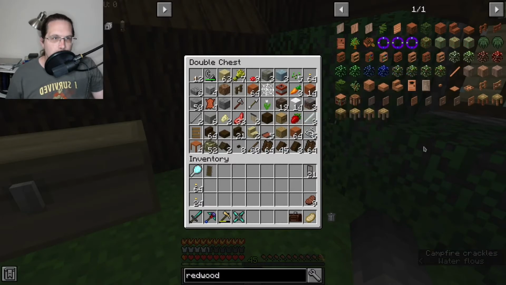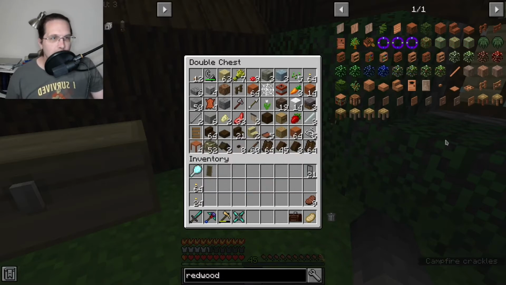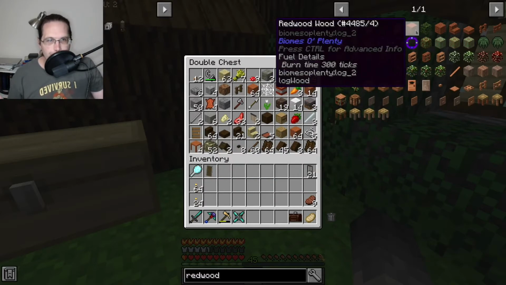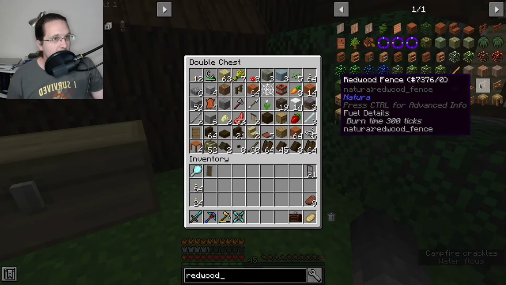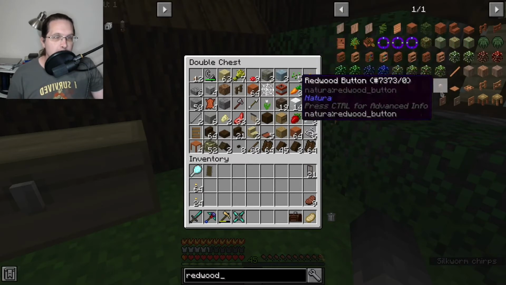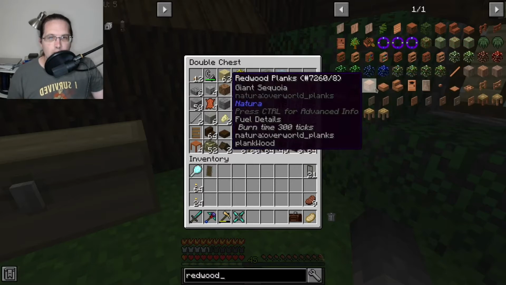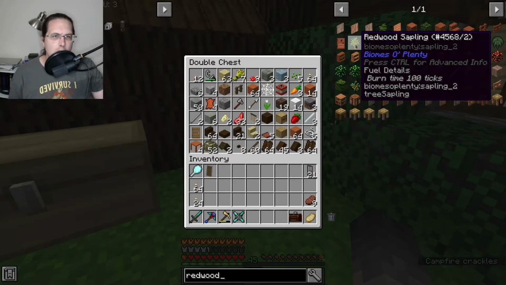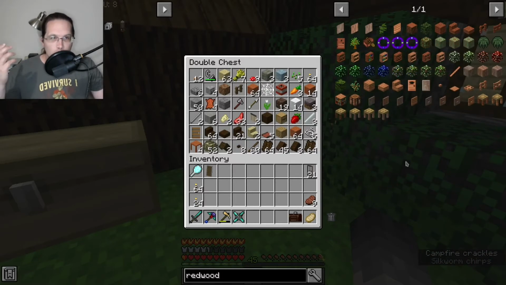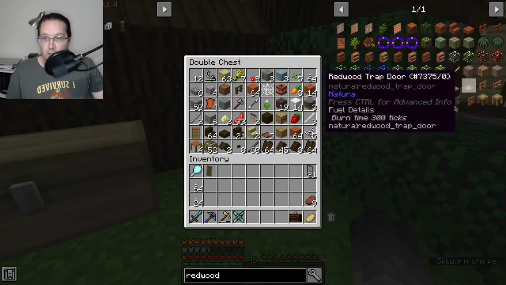Obviously we're not going to be able to do the fancy table like this one, because this is from Rustic, and Rustic doesn't support the redwood tree. But we do have trapdoors for it, we have fences for it, we have stairs and planks, so we can get a little clever and do some vanilla tricks to make this stuff look really nice. But I need to go get a redwood sapling, which only generates in redwood forest biomes. So I need to find a redwood forest biome.